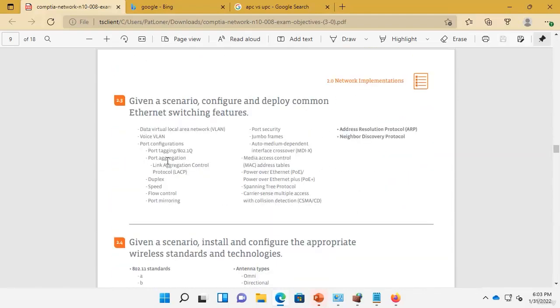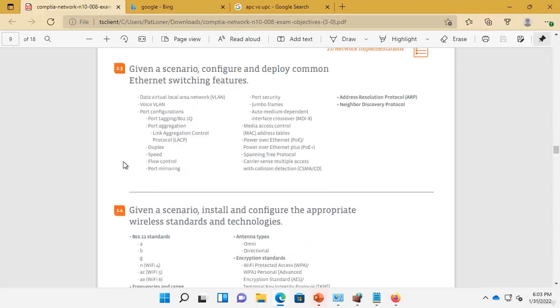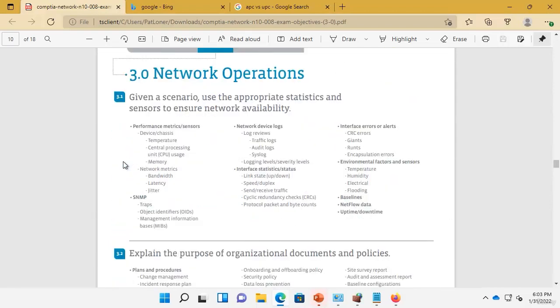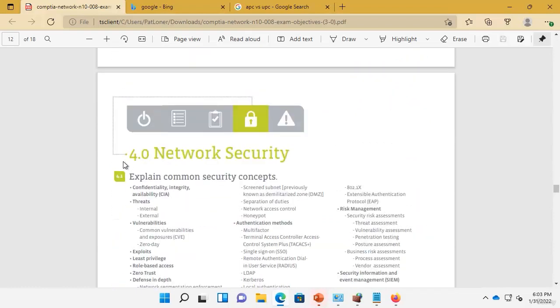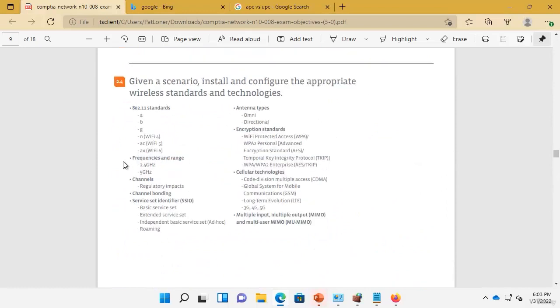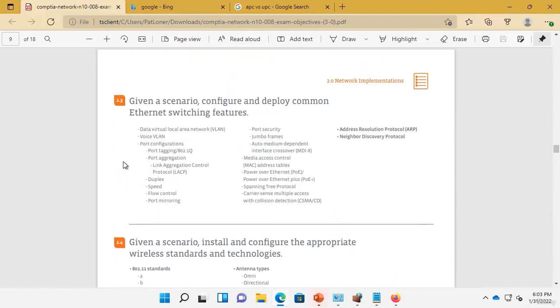Now I will say, this has been simplified from what it was previously. I actually had some stuff in the chapter, and I've got to scan down here just to make sure. Yeah, I had some stuff in the chapter that I still think is useful information, but that they're probably not going to ask about. So we've got VLANs. I don't know that I distinguish between data and voice VLANs, but that would just be one type of VLAN for us to do. Voice carries voice, data carries data.